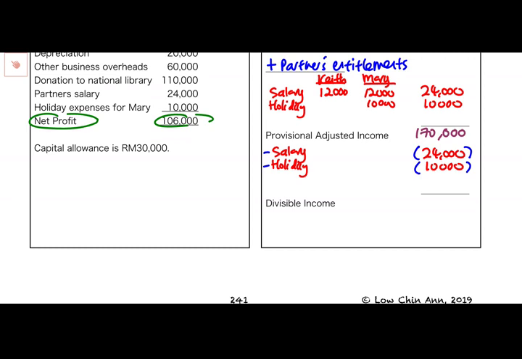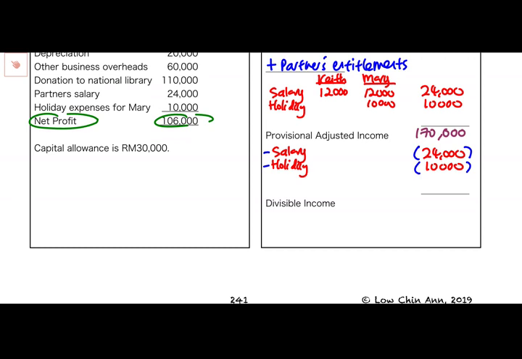Now guys, that's the reason why I told you how you should remember. Because if you start at profit, you always add. Okay? Remember, if you start at profit, you adjust by adding. For example, to your profit, you add depreciation. Then you add the entitlement. So you can remember it in that way. So you're doing the same thing. Now, of course, once you add, the next thing you do is you minus. Okay? Now, why you must remember this is because sometimes the exam questions are a bit tricky.